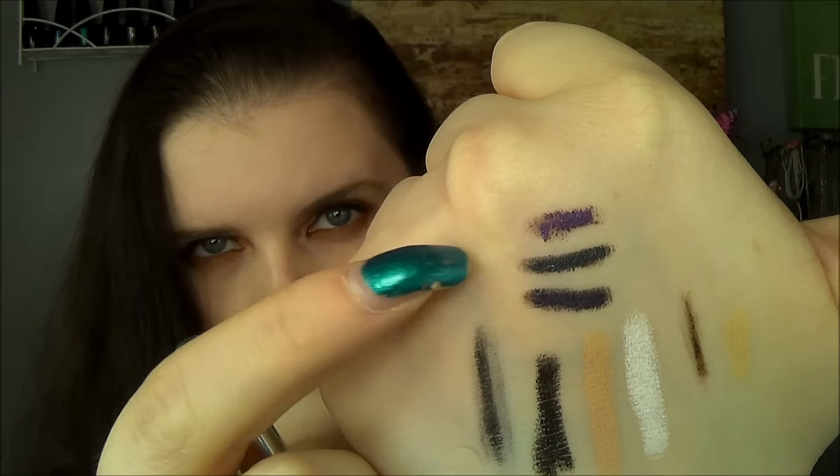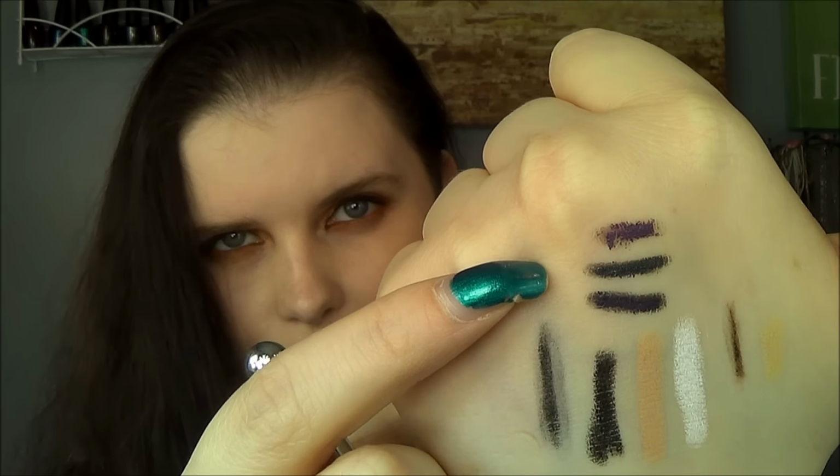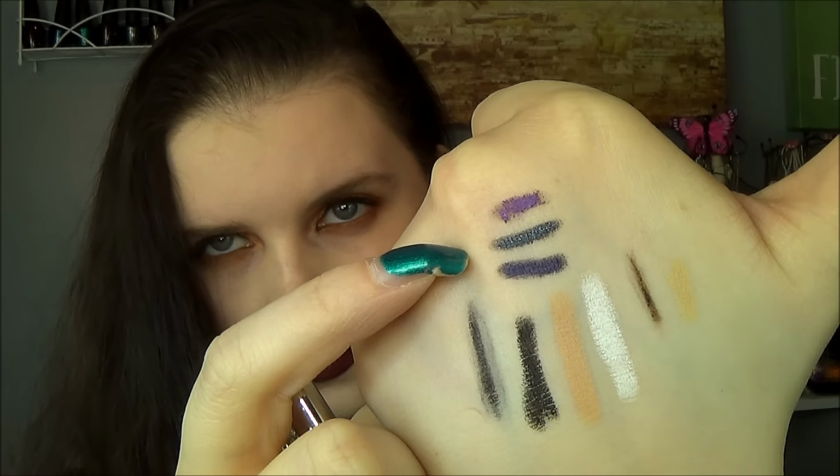And then I really went through and picked a giant handful of eyeliners, mostly ones that I've been overlooking. So I have one from Cynthia Rowley. This is in the shade Black. And this one needs to be sharpened, so the swatch isn't going to show up that well. But that's what that one looks like. I have three of the mini Marc Jacobs highliners. I have the shade Midnight in Paris, Think, and Plumage. So that's them swatched there. Because they're so small, I tend to overlook them when I see my eyeliners, so I'm really hoping to use these up.